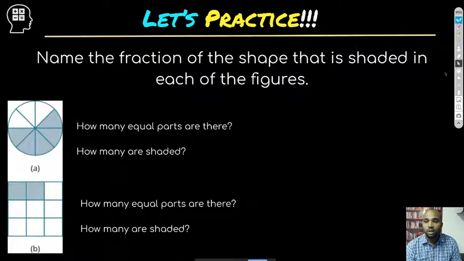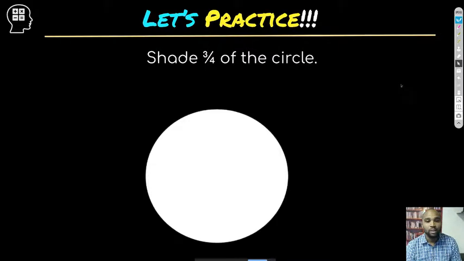So hopefully this idea of fraction is starting to make a little bit more sense. Visually think about this, or if possible, draw it and try to do it yourself. Shade 3/4 of this circle. How would you do that? Well, keeping in mind that a fraction is 3/4, this is our numerator and denominator on the bottom. The denominator is telling us how many sections this whole circle is divided into.